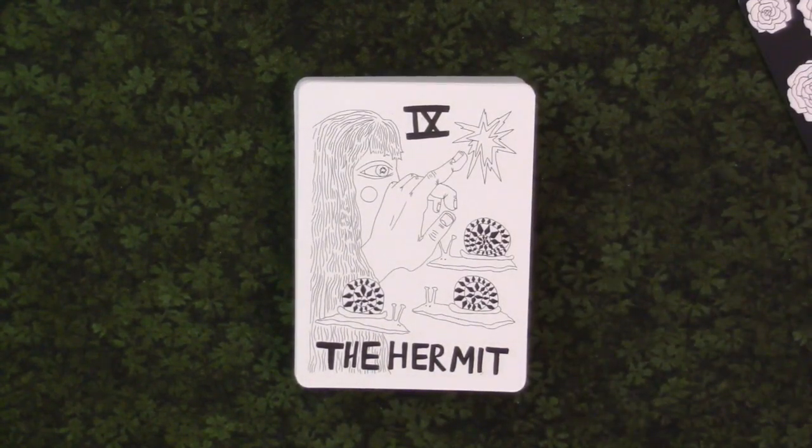Here we have the Hermit. I love the reaching for the stars there. I think that it's very interesting with the snails. Slow growth. A time to look inward to your spiritual self.